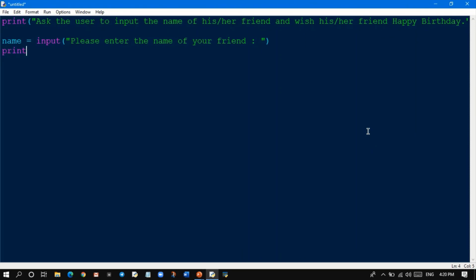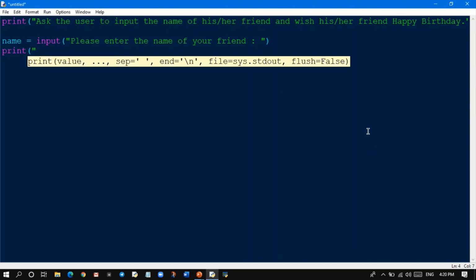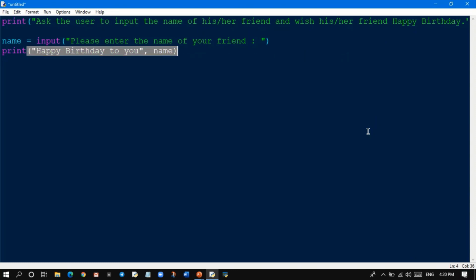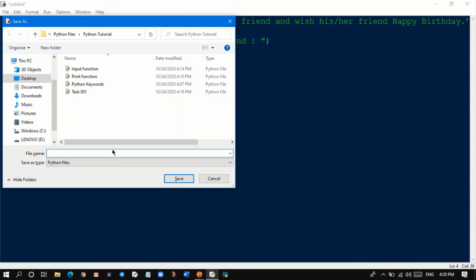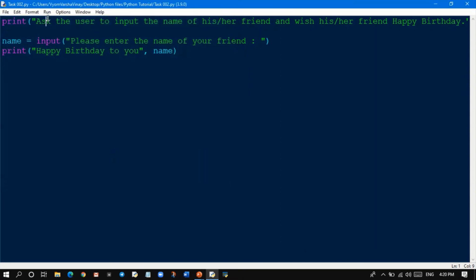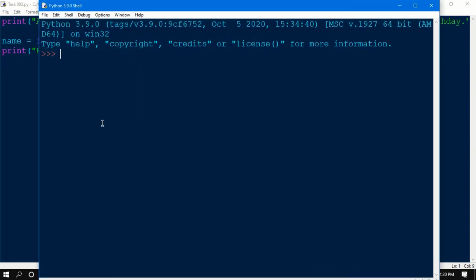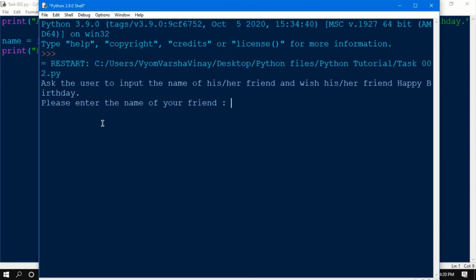You can say print happy birthday to you, name. So that's the variable name. Now when we save it, I'm saving as task 002, and now we run it. Let's say the name of the friend is Fred, and then we run it. Happy birthday to you, Fred.